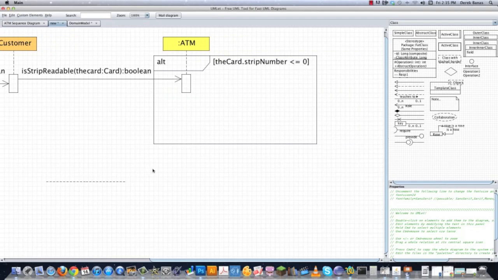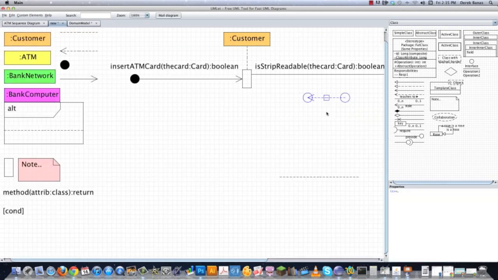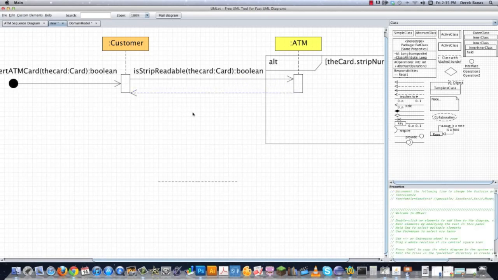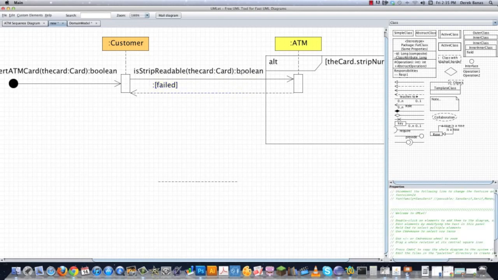If it is, I'm going to mark this as a failed situation. Jump back over here, and this is going to send a message to the customer that the strip was unreadable, which would make a lot of sense. And if this is a failed condition, everybody does this stuff in different ways. I'm just going to mark this as failed and then work out exactly how I'm going to lay that information out to the customer later on.